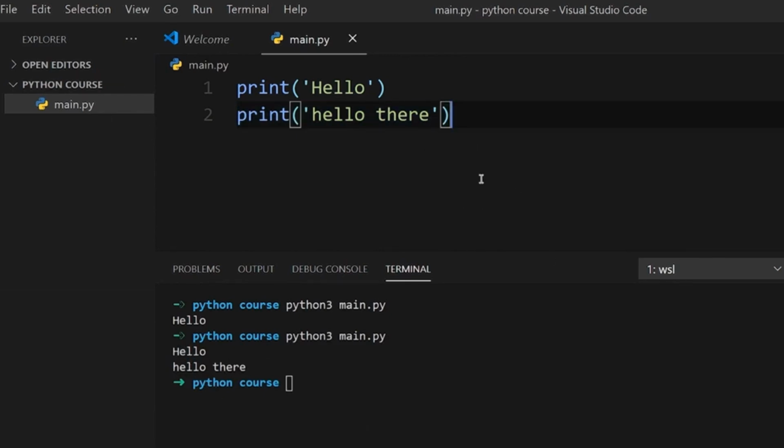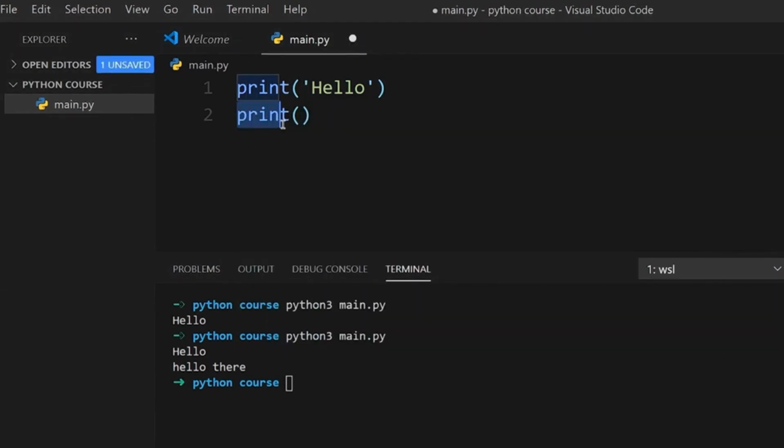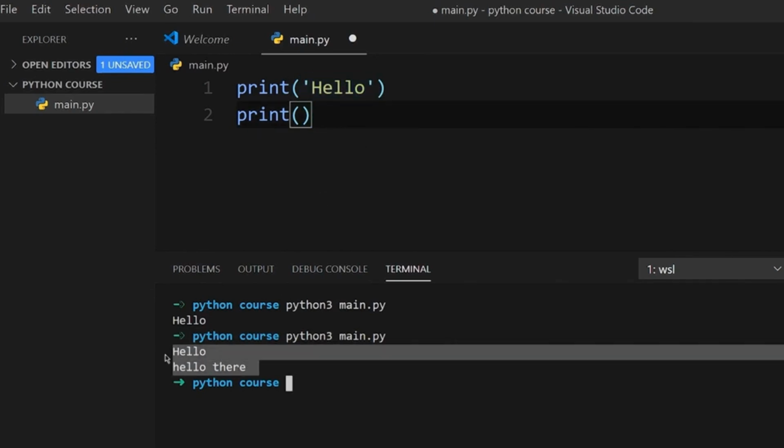So this is our very first program, and these things where we have something written and then after that we have these parentheses, these are called functions. Functions are predefined procedures in a programming language where you pass certain arguments to them and they do something. For example, in the print function, we are passing what we want to display as an argument, and it shows that message here on the console.